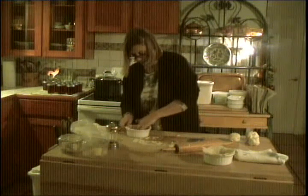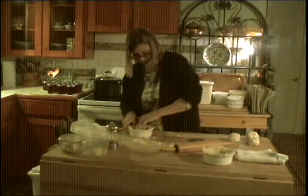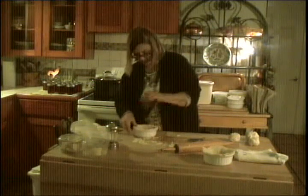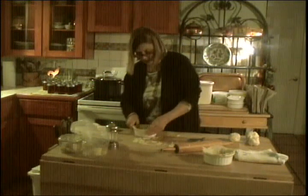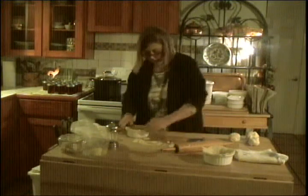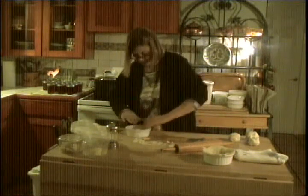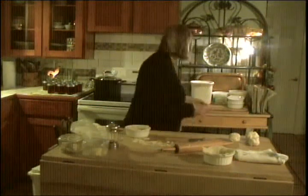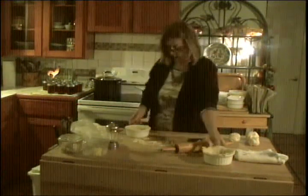Going to dock this. I'm going to use my fingers to kind of poke it through. With pizza crust, you poke holes in it, and when you're pre-baking an empty crust, you poke holes in it. But this one I'm going to fill before I bake it. All right, here's my other one.